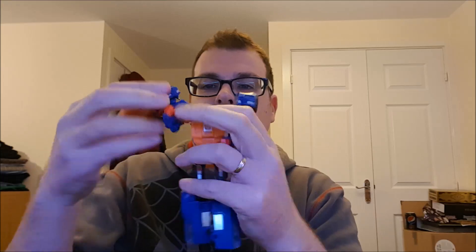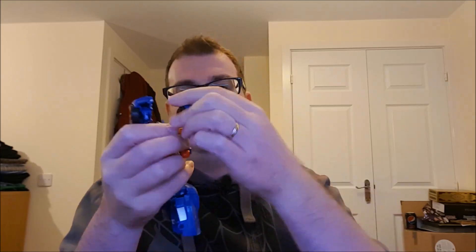To transform Punch/Counter-Punch to his alt mode, the arms become the front of the car and the legs make the back and middle — typical car-former stuff. There are a couple of twists to it though. To complete the front of the car you need to unpack a part from Counter-Punch's chest, and then each wheel side will plug into that to form the front part of the car.